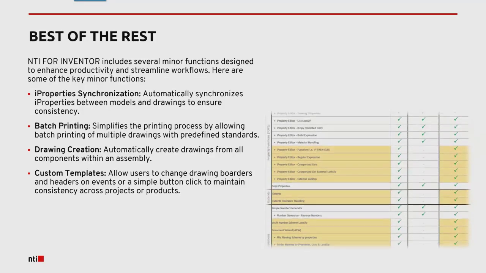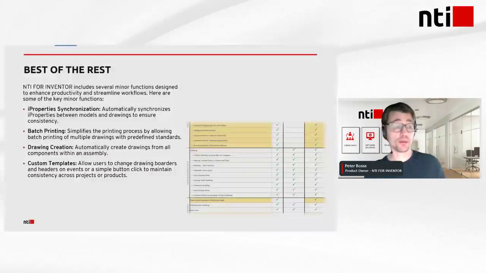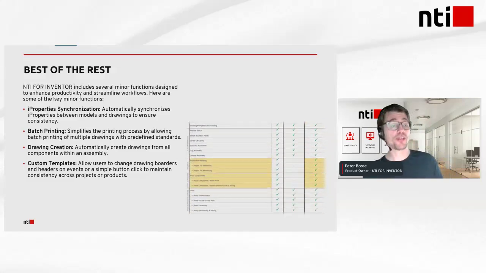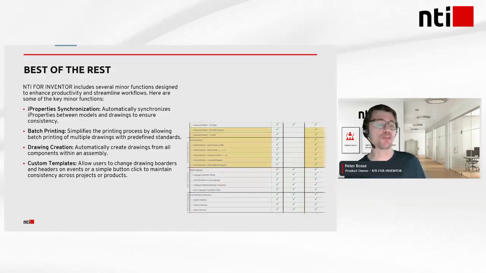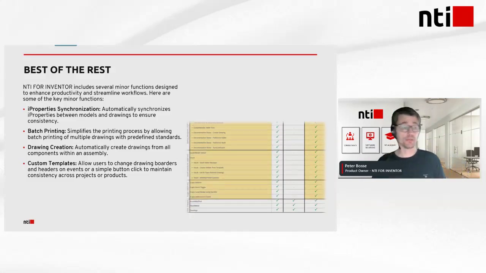As I started saying, we have more than 50 features in this program. I can't show you all today, but these are some of the rest. We have the ability to synchronize properties from the drawing to the model or from the model to the drawing. I will show you later.